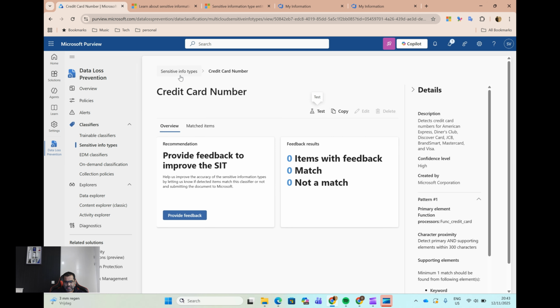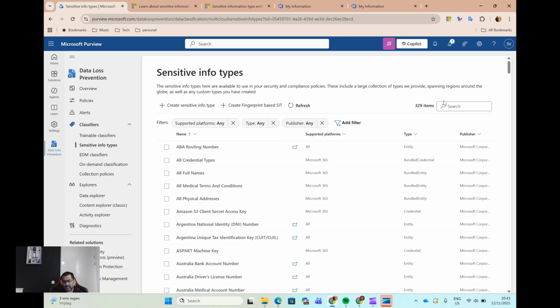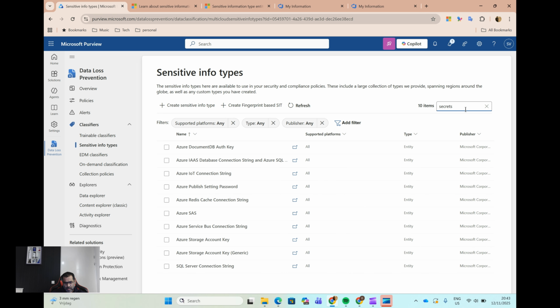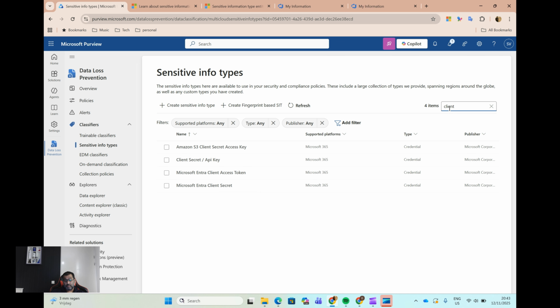More than this, I'm interested especially on the IT side, where you talk about storing secrets. Let's go back to secrets. There are a lot of such use cases specifically focused on the IT department, where you could detect these kinds of sensitive information.